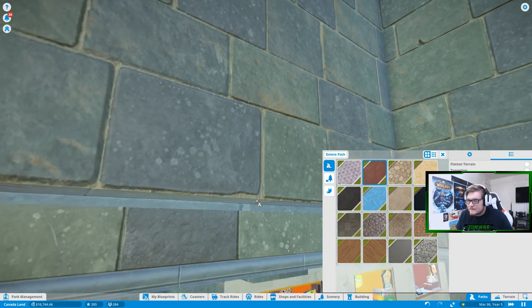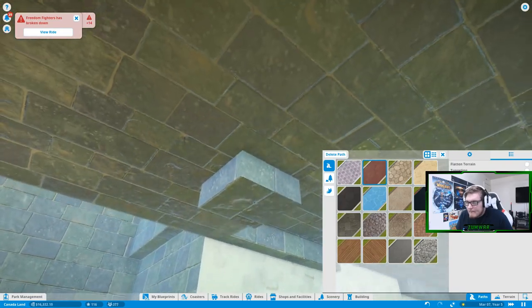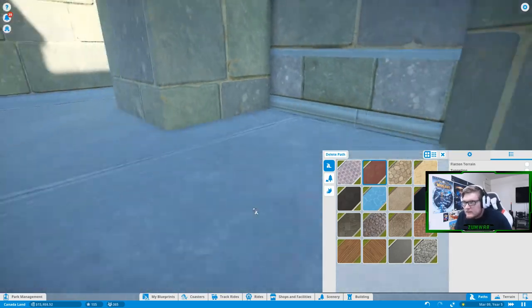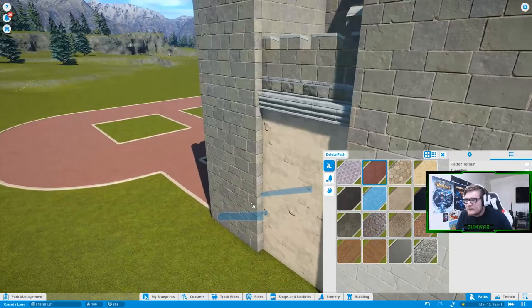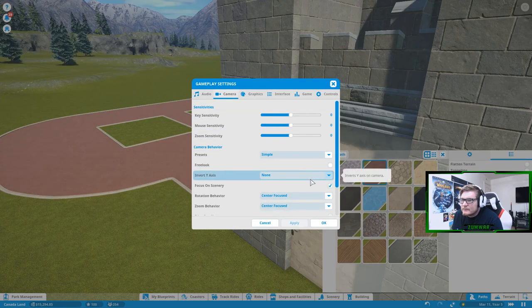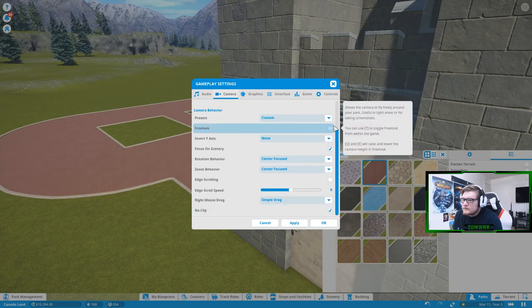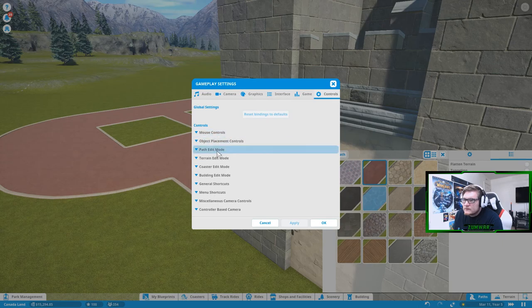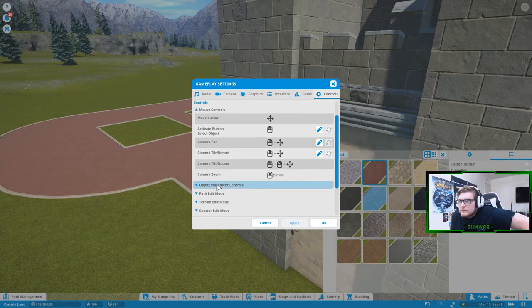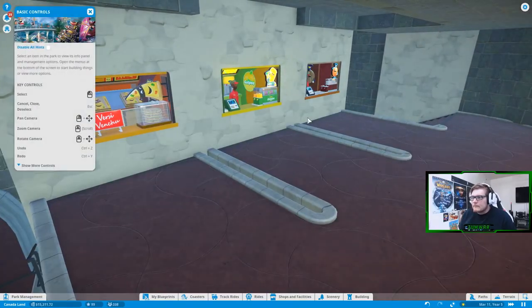Why does the camera do this? I wish I could just fly in a direction, you know what I mean? But you can't. It only goes up and down. God, the camera controls in this game just suck. Camera presets. Simple. Yes. No clip is good. Mouse controls. Pan camera. It's just so bad. Alright, whatever. I think we did it, you know.